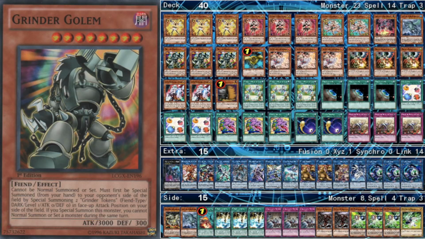However, this isn't a standard Trickstar list, it's got a little bit of spice in it, and that spice is Grinder Golem. I'm playing this version of Trickstars because I realized that one of the issues within a lot of Trickstar decks was that there weren't enough extenders. Oftentimes the only extender I really played was Scapegoat, and that's a problem because if you don't have enough extenders, your ceiling is going to be too low.